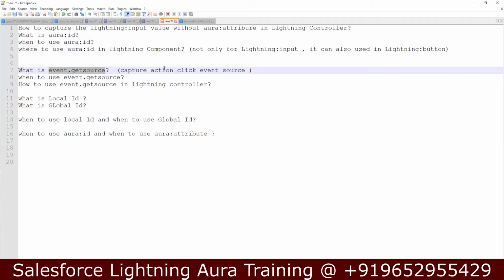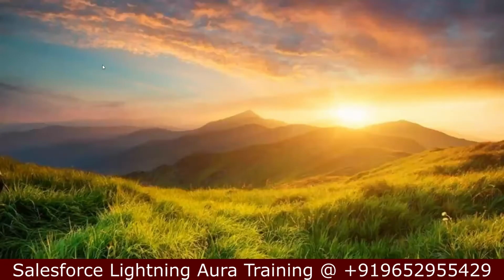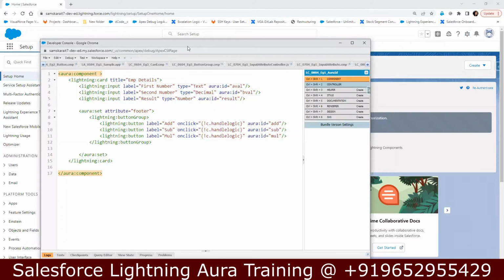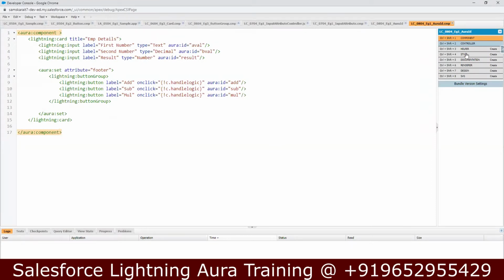So today, what we are going to do is we'll see how to hide the component based on some flag, hiding the component and showing the component, as well as we will see some CSS. How to use the styling, we will see this styling part.